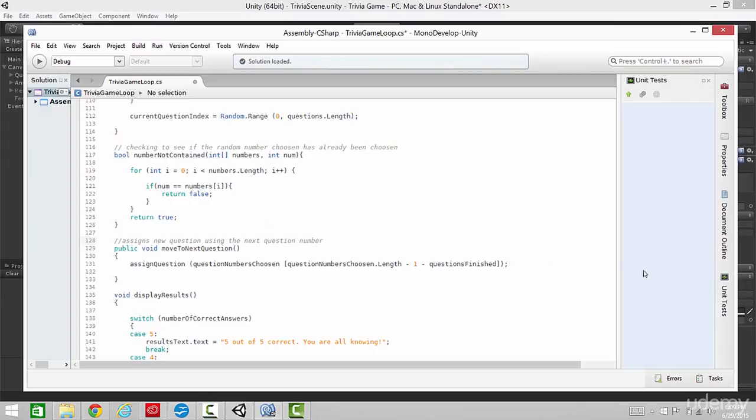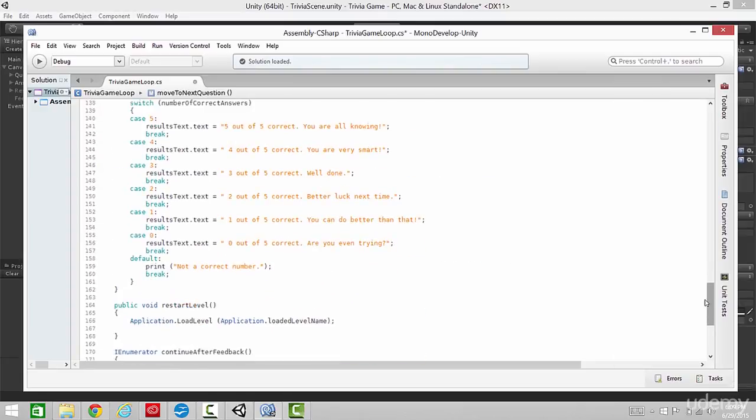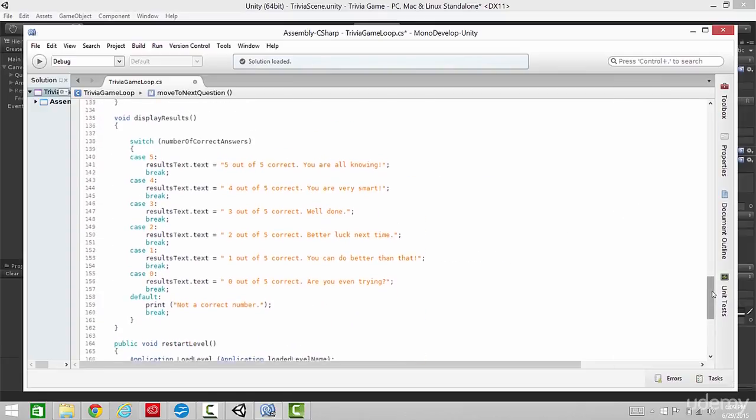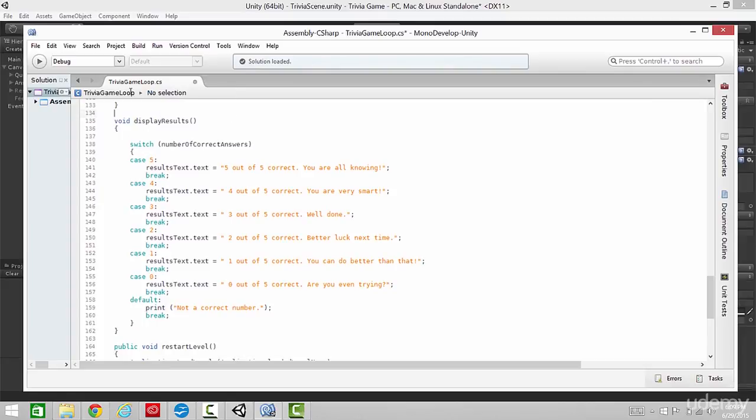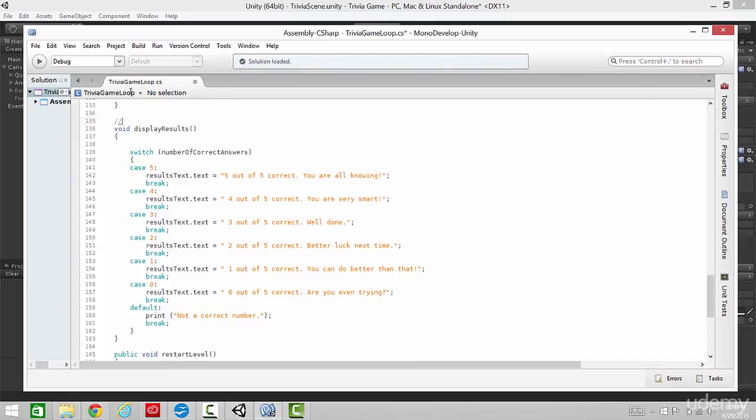And oops. Display results. It's a fairly simple one too. These are fairly simple. And honestly, you might not need comments for some of these things, but I'm just putting them in here to show you how you might go about doing this. So display results.